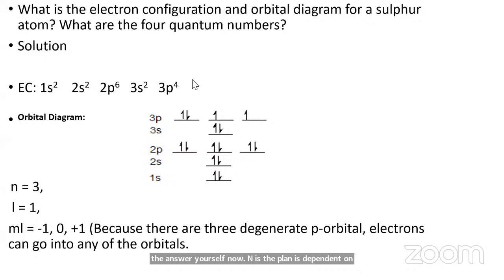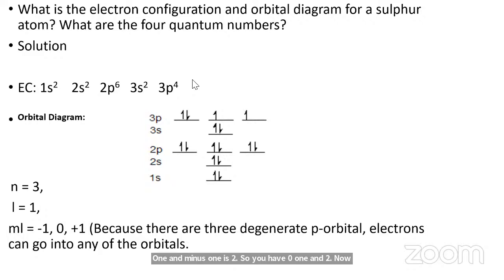Now, when we say n equal to 3, we're actually saying that our L is equal to 0, 1, 2, up to n minus 1. Are we together? So if n is equal to 3, that means that our L is equal to 0, 1, and 3 minus 1 is what? 2. So our L is equal to 0, 1, and 2. That is what our L is when n is equal to 3, because L is dependent on n. So L goes from 0, 1, up to n minus 1, which is 2.